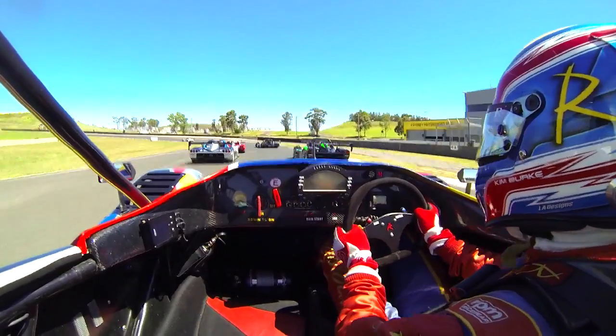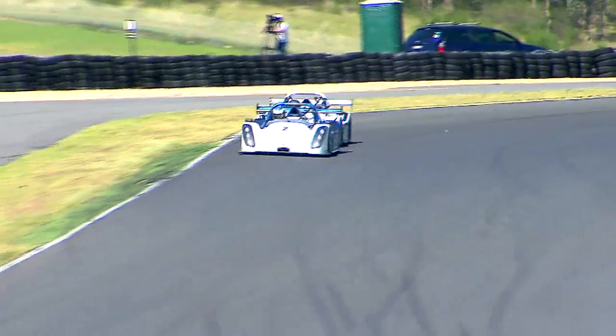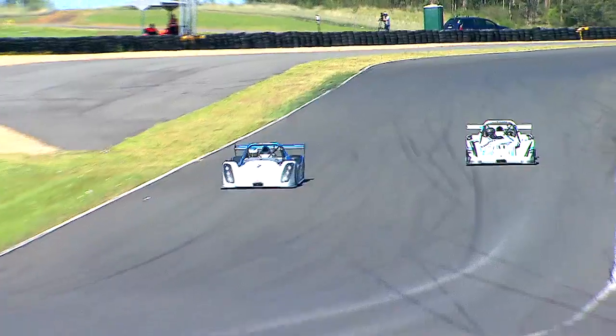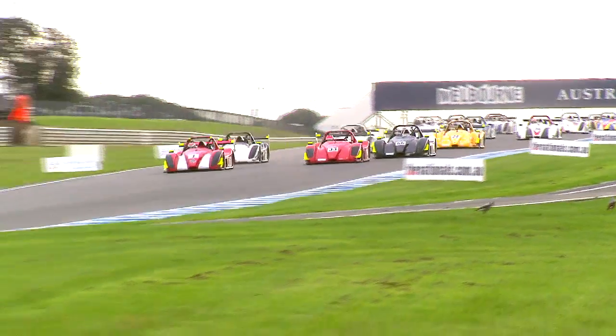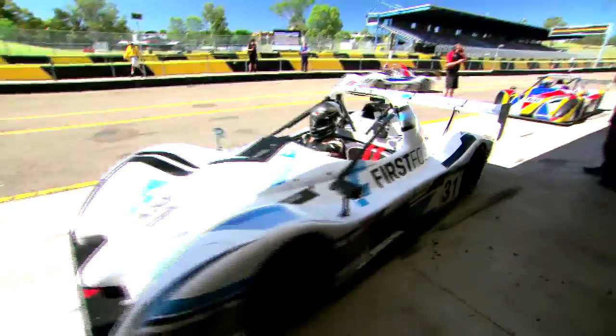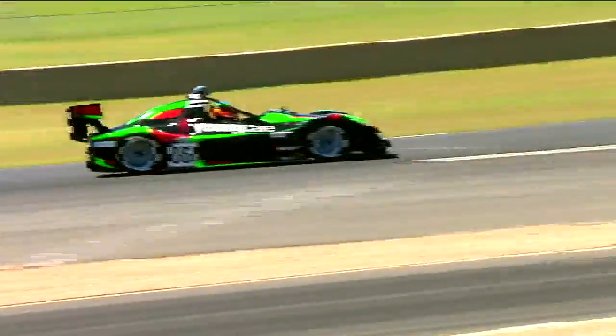The Shannons Nationals is all about diversity, and the Radicals had it in spades. A 4-cylinder racer this year took on the V8s in a year-long championship fight that went right down to the final race. The Radicals were alive and kicking this year with long-distance races and shorter sprints, pit stop strategy and 2 driver shows, all adding up to a good sports car show in 2014.